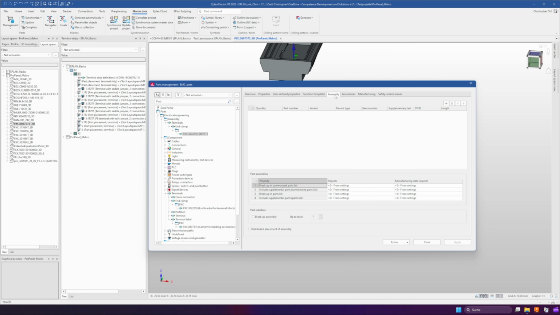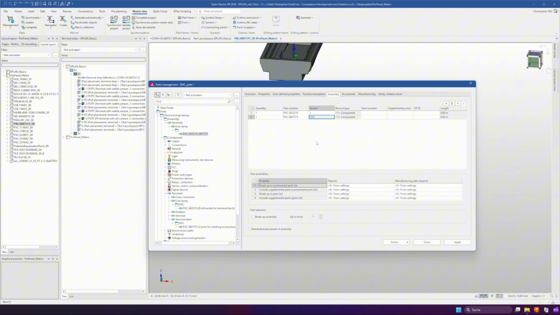And then we switch to assembly, and here we need to add two new assemblies. Here we fill in the part numbers of the single parts again, and then we click again on apply. And here we need to change the variant from 1 to CDS, cause at the part with the variant CDS we changed the graphic macro to the one we created on our own.